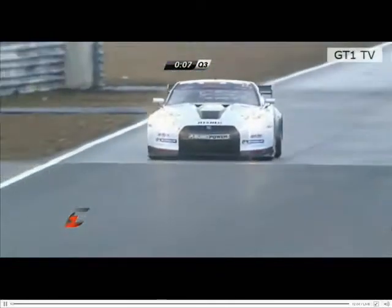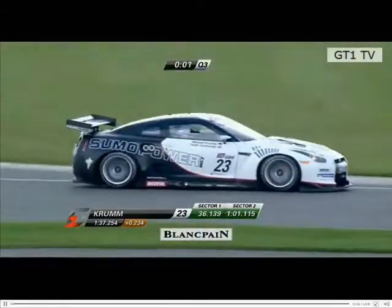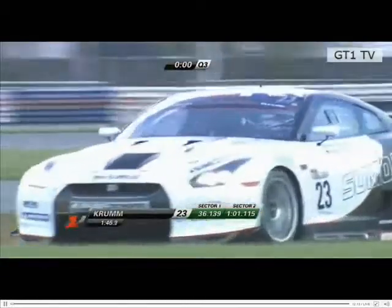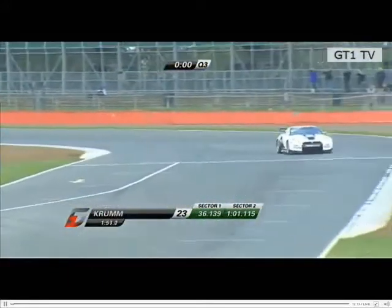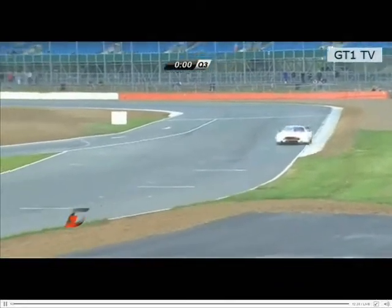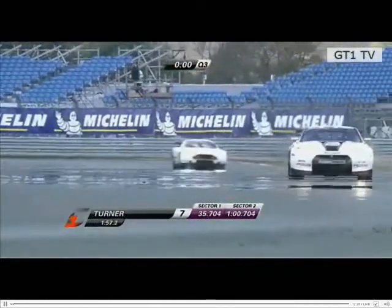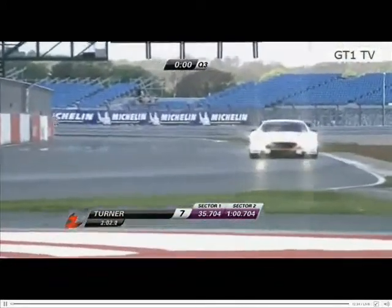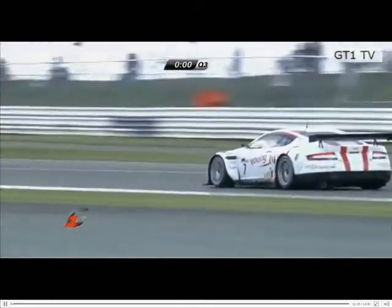Yeah, we've got Michael Krum here in the foreground in the Nissan, and looming in his mirrors, the Aston Martin of Darren Turner. There is the second sector time for Michael Krum. It's a good one, 1:01.1, but 4/10 quicker in his mirrors on that sector is Darren Turner. They're coming now out of Luffield to complete their lap. The checkered flag is out. Across the line goes the Nissan, and it is an improvement, second fastest for Michael Krum, but there goes Darren Turner, a 1:58.8, the pole position perhaps for car number 7 and Aston Martin.